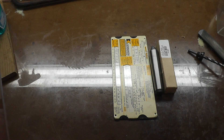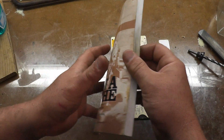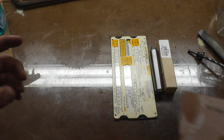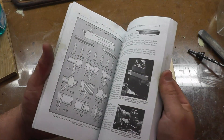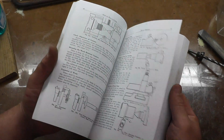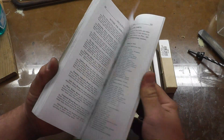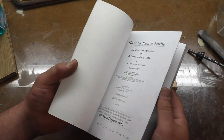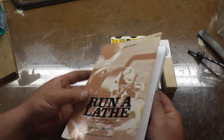One of the things that really helped me out when I knew nothing is this book — South Bend's 'How to Run a Lathe.' The Machinery's Handbook has everything but it's huge, and if you're first starting out you don't know what to look for. This is a condensed version — about 126 pages — covering tool bit grinding, different setups, how collets work, tailstock offsets, thread formulas, drill bit sharpening, and all the things a rank beginner needs to know.